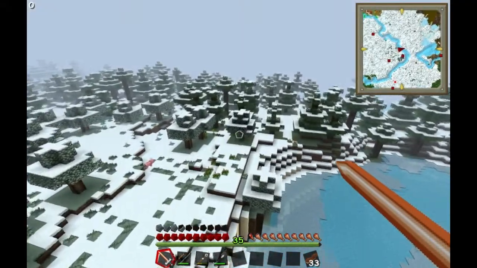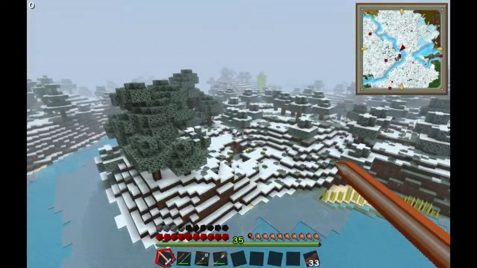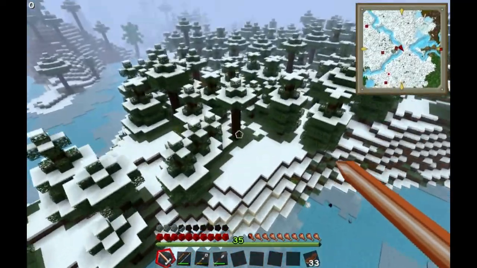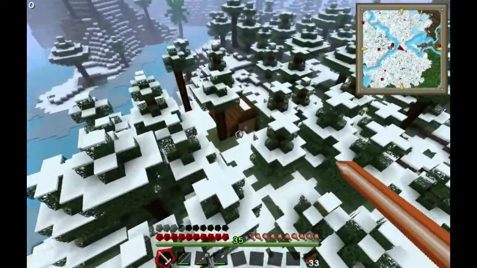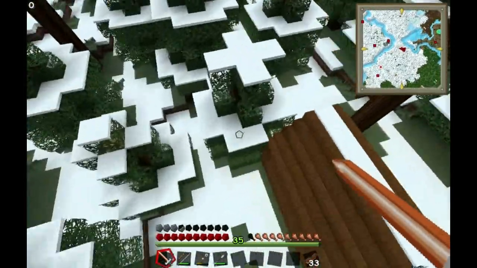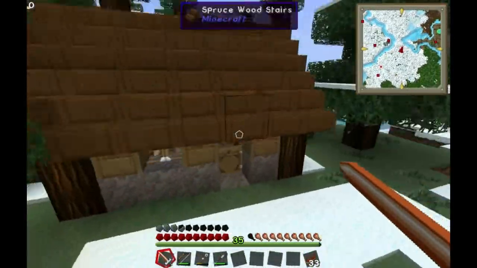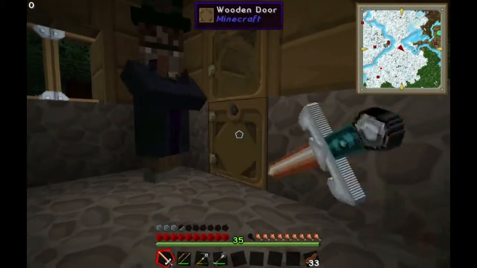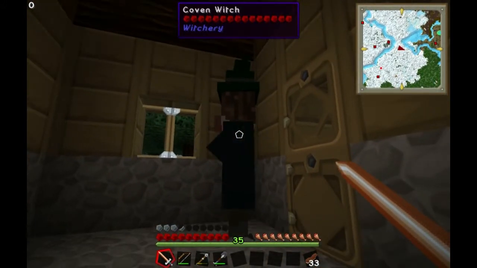So remember on that first night, and we looked across the water, I think, from here, and there was a light over here. And here is what that light was. There is a witch hut. Now these are added by the witchery mod. So if you walk in here, you'll see there's a witch in here, but this witch ain't going to attack us. It's a Coven Witch.